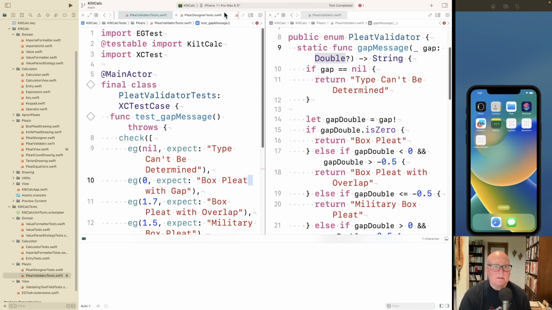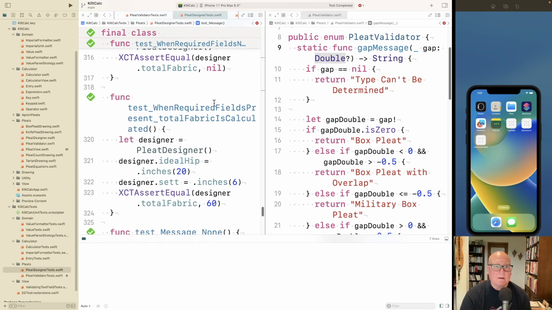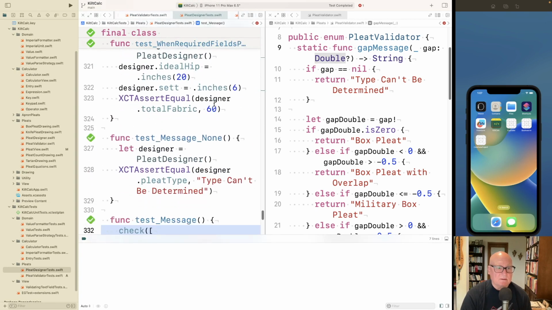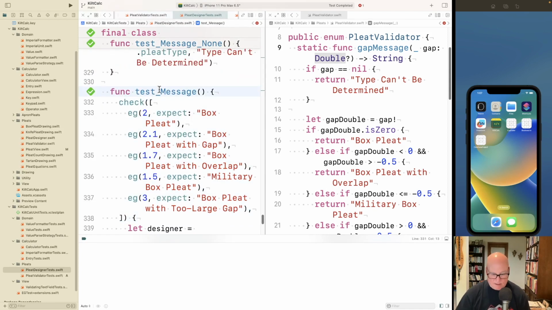Oh, well, that test I just grabbed is doing all this, right? Was it PleatDesigner? Oh, this is really test gap message.